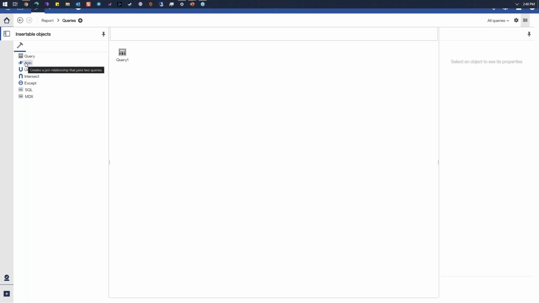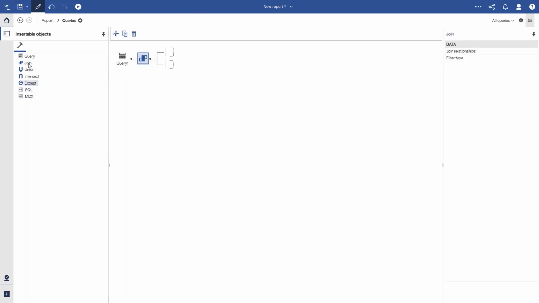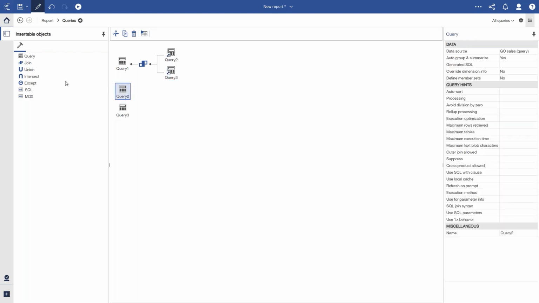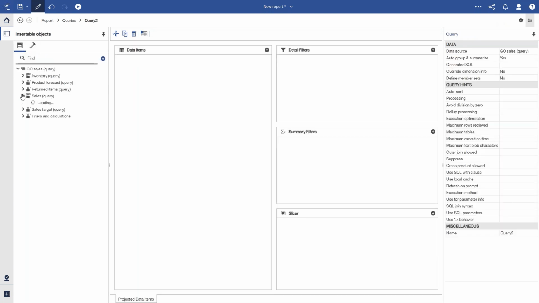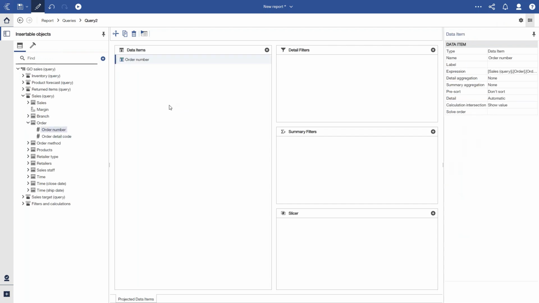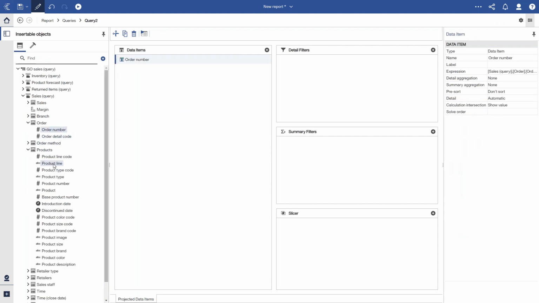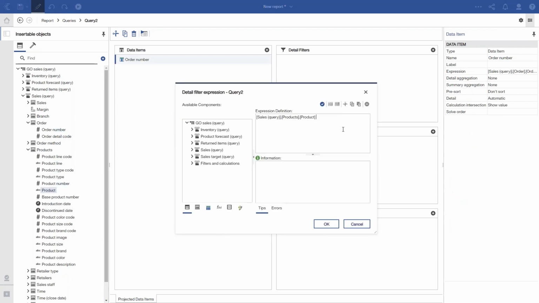I'm going to put a join in. I'm going to throw in 2 more queries, one for query 1, one for query 2. What I'm going to do here is a little basket analysis. So I'm going to take query 2 and I'm going to add in an order number. Add in the order number, and I'm going to create a parameter on product.